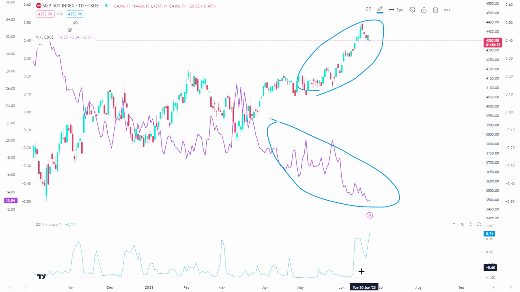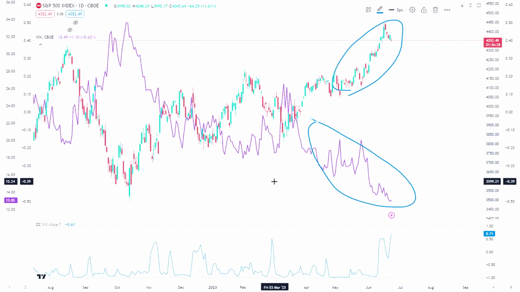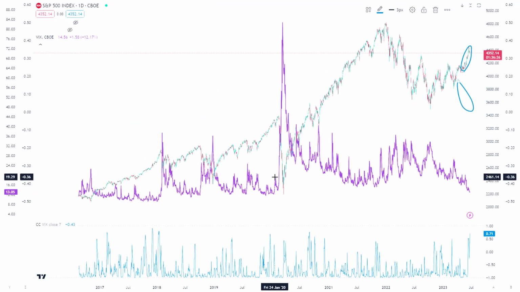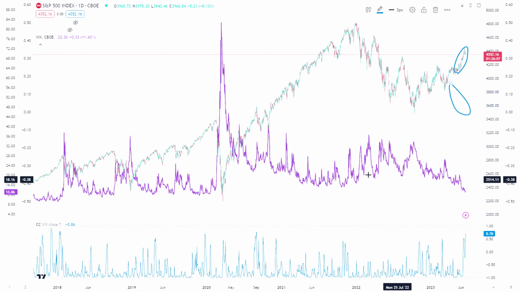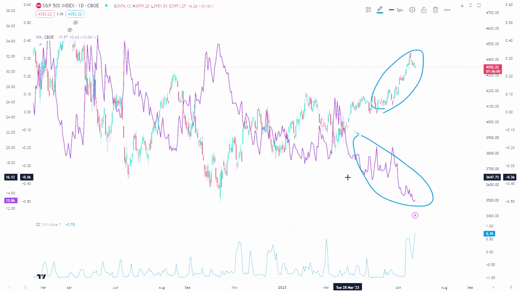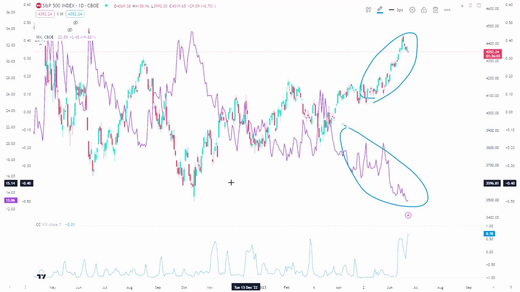Now, when we have a typical normal market, and I say typical, if I zoom out here, you can see the vast majority of the time, here's 0 on our correlation coefficient, we have negative correlation. What does that mean? That means that as the market goes up, volatility comes down. As the market goes down, volatility goes up. Now, what is going on in these little volatility spikes?